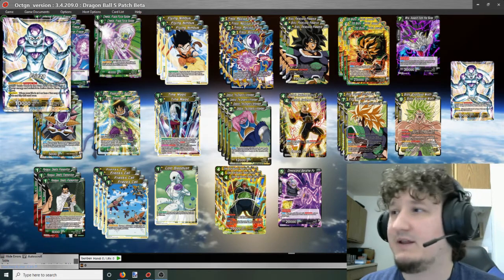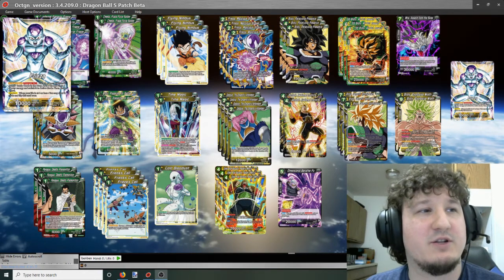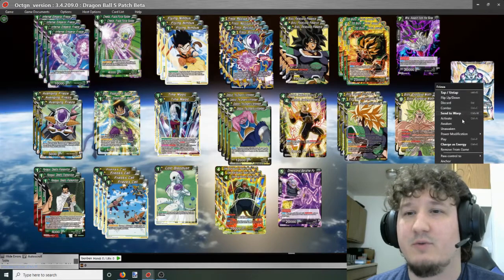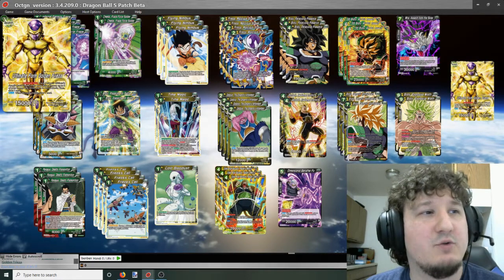For starters, we're playing the Set 1 Frieza. Active main, once per turn, place one of your Frieza's Army battle cards in the drop area, choose one of your energies, switch it to active, then draw a card. At 4, draw 2 and awaken. And on his flip side, he has active main, once per turn, place one of your Frieza's Army battle cards in the drop area. Choose up to 2 of your energies, switch them to active mode, then draw 1 card. When this card attacks, draw a card.